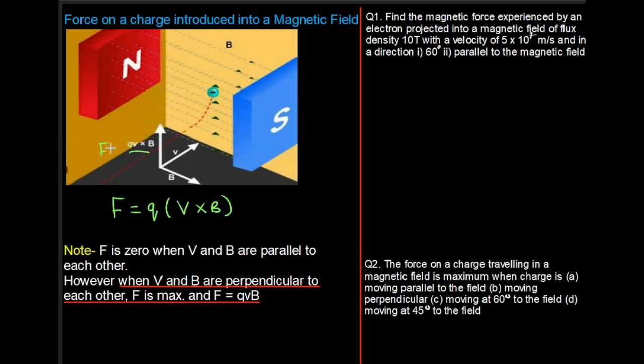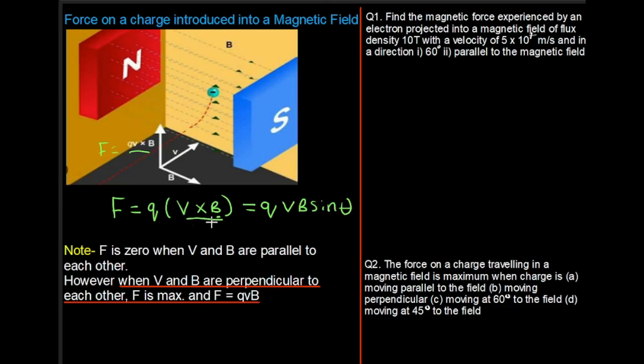So this is the force. We have the force, we have the charge introduced into the field with a velocity, and then we have the magnetic field strength. This is the magnetic field strength acting on this part. Like I said, the force mathematically experienced by that charge is equal to Q multiplied by the vector cross product of the velocity of the charge and the magnetic field strength, V cross B. Now this can further be simplified to F equals Q. From vector, V cross B is equal to VB sine theta. So the whole of this will be simplified to VB sine theta.